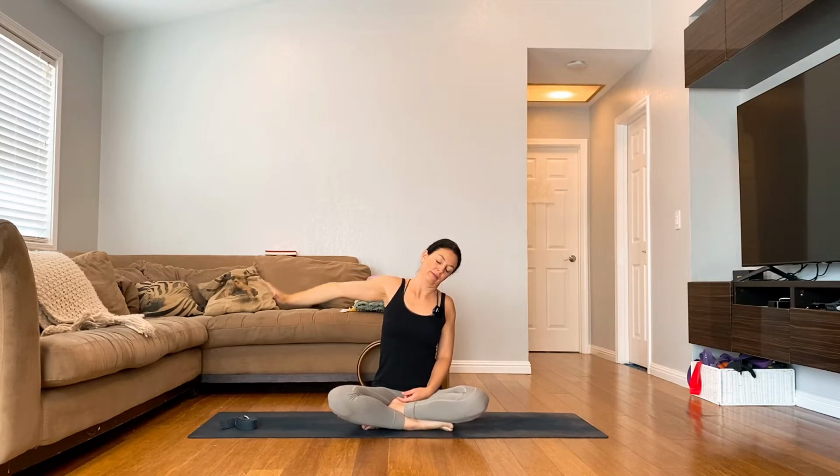And then take your right arm out to the side. And move your left ear over to the left shoulder. And then circle that arm. Change direction. And come to center. Make sure you got the wrist flexed. And I just want you to move your ear to shoulder, side to side.